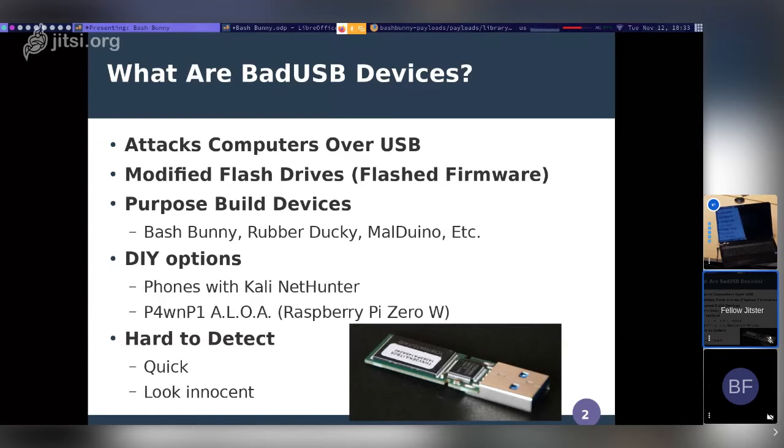A couple of DIY options. You could use a phone, a OnePlus One or Nexus 5, things like that, put CyanogenMod or Lineage OS on it, and install something called Kali NetHunter. It allows you to do most of the functionality of the Rubber Ducky. I'm not sure how to pronounce the Raspberry Pi Zero W thing, but it allows you to turn a Raspberry Pi Zero W into a bad USB device, and you can connect to it over Wi-Fi and then inject keystrokes that way.